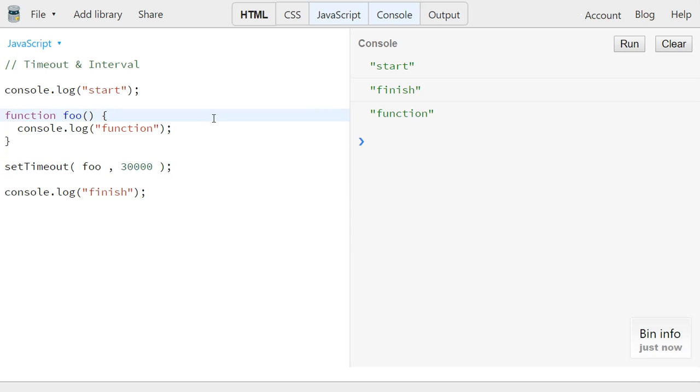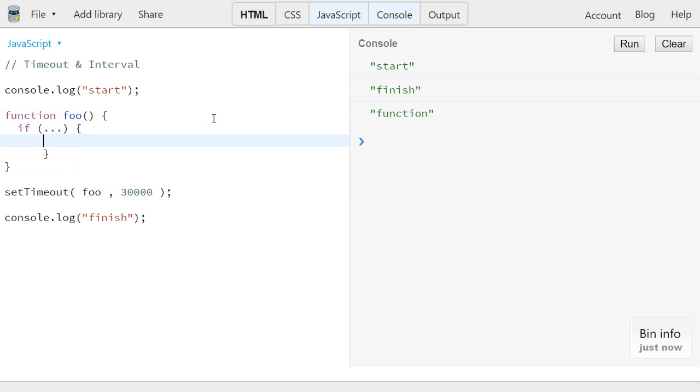And so now your foo can be like, all right, well, did they input something? Whatever. Prompt, are you still there? Something like that to get their attention if they haven't input something, right? So this is a use case. We'll just see it work. Let's not wait 30 seconds. Let's just wait 3 seconds.